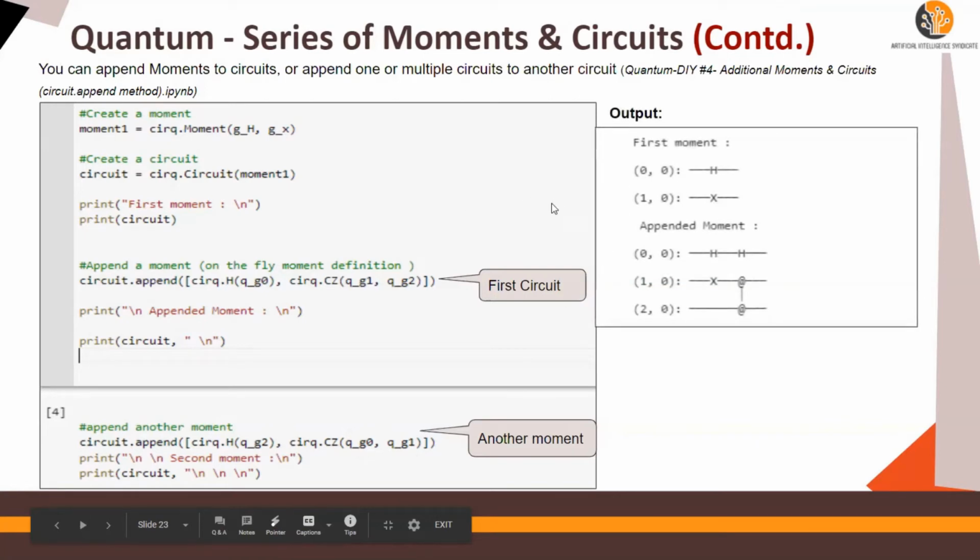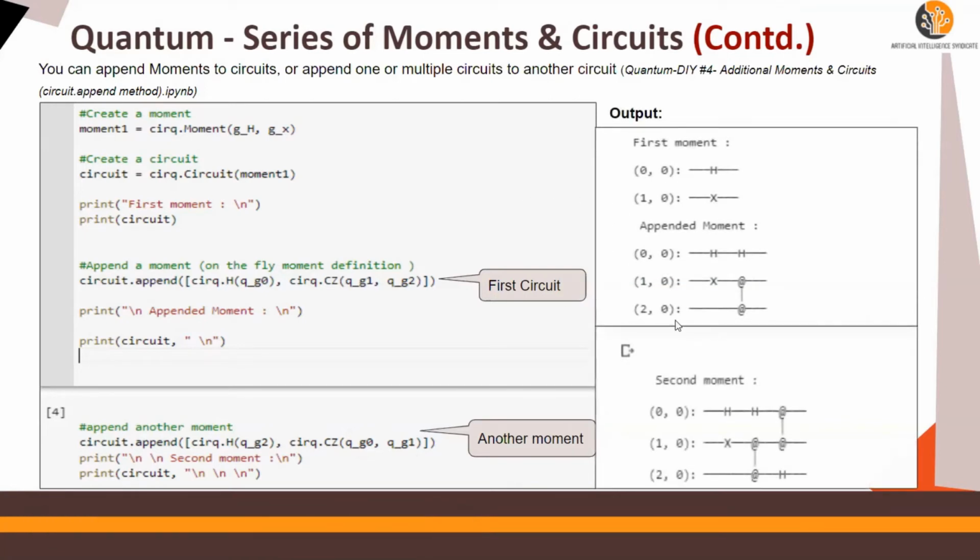This was the output of this one, and I appended the second moment. This is the first moment, this is the second moment, and this is the third moment. So slowly we built a circuit out of moments. Let's do this hands-on.